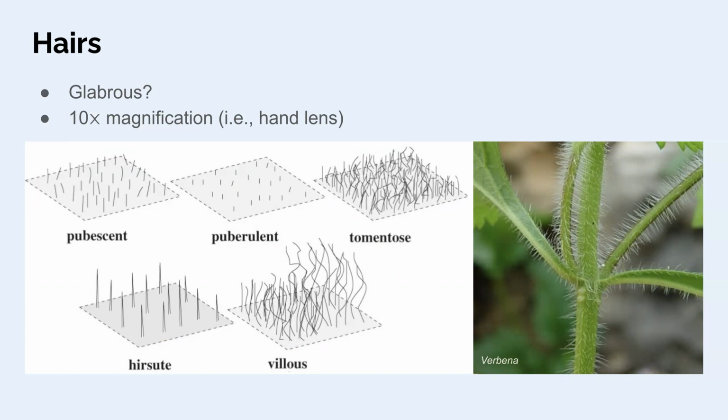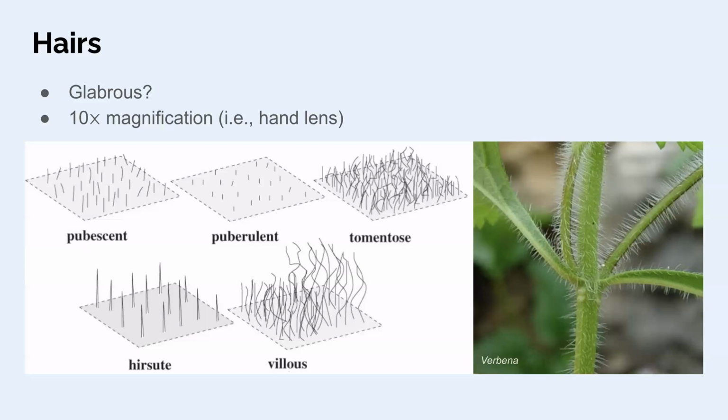And the other term I want you to know is glabrous. That refers to part of the plant that doesn't have any hairs. And that's also very useful. If you're identifying a plant and have a key that asks you to consider whether you have hairs or no hairs, that can be useful in telling two species apart. And I have on here a note that if you are being asked by the key to determine if there are hairs, the keys typically assume that you have access to 10 times magnification. So in this class, when we go in the field, we're going to use a hand lens.